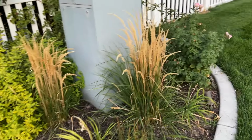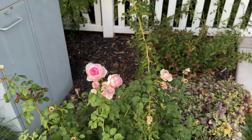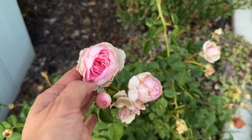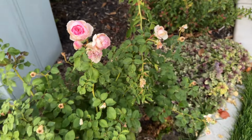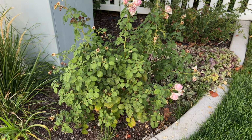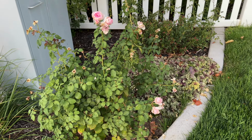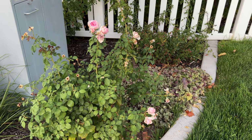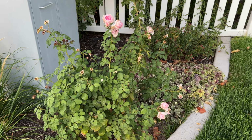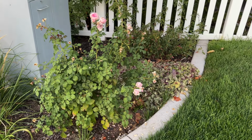It's huge. And then this is my Olivia Austin rose. This is its first year. It's trying to bloom. It's got a few blooms on it yet, but I'm very impressed with how well this did for its first year. This was not a bare root, but the nursery did tell me they planted bare roots in the greenhouse in the winter and grew them, and they were pretty big when they came out, and they're about the same size as some of my bare root roses, maybe a little bit bigger. So I don't know, I think bare root roses are worth it.